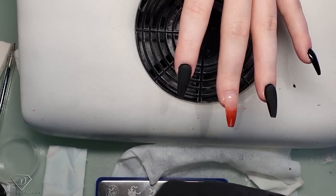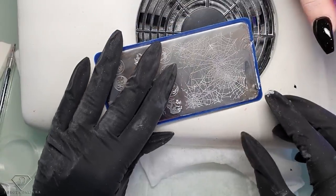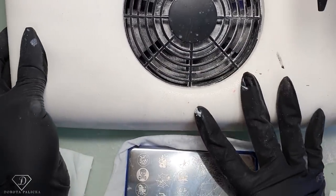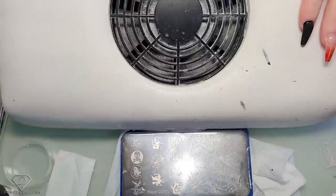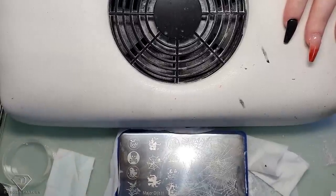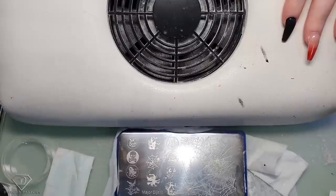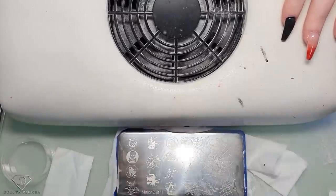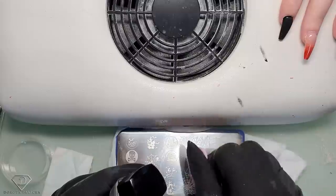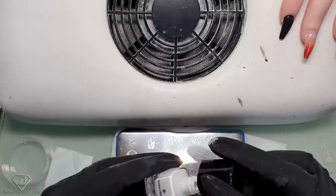Now, just in case there is someone of you who doesn't know how to stamp and is watching this tutorial for the first time, I might actually move this a little bit. Okay, so I've got my stamping plate in here, and what I would do is I would take a tiny bit of the stamping polish, apply just on the one side, and then with the scraper I have to go and quickly clean it up so the polish gets stuck in those wee holes, and then I can transfer it.